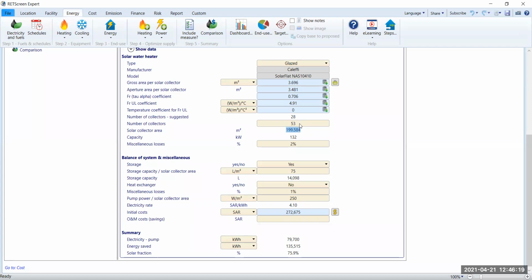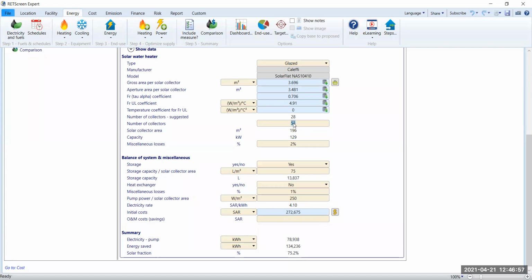You see, it's very easy to do the changes here. And yeah, we're going to go with something like 53 collectors. It will give me 75.2. What does this mean? It means that 75% of the heating needs are going to be given by the solar collectors, and 25% by electricity. Can we do it for 100% solar, so that we have solar collectors and storage that's going to store the hot water so that it becomes available? Yes, but you are going to need more and more collectors then.